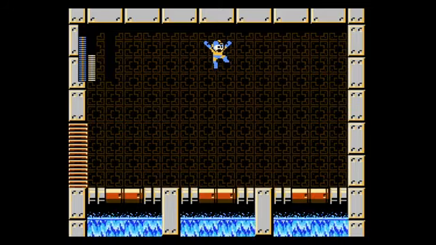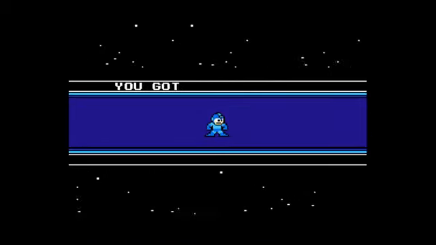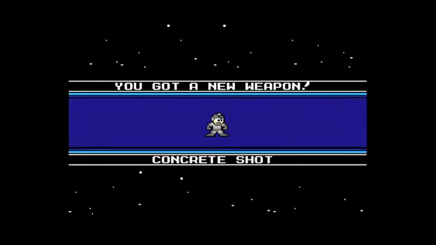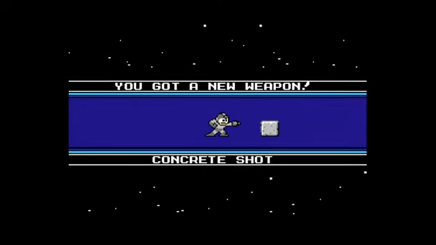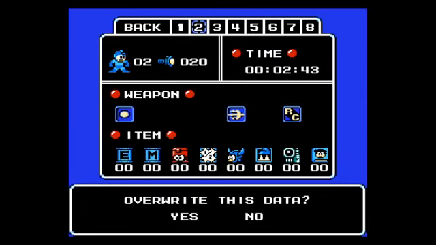Okay, Concrete Man's weapon's very interesting. You can shoot it on the ground to create a tiny platform. But if you kill an enemy with it, it'll turn into a concrete shot. If you get underneath the block and jump, you'll actually get a slight boost forward, so it's really useful in a speedrun. Kill an enemy with it, get under the block, then jump. You get a slight time save.